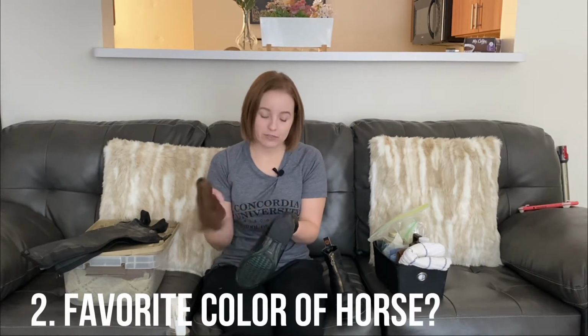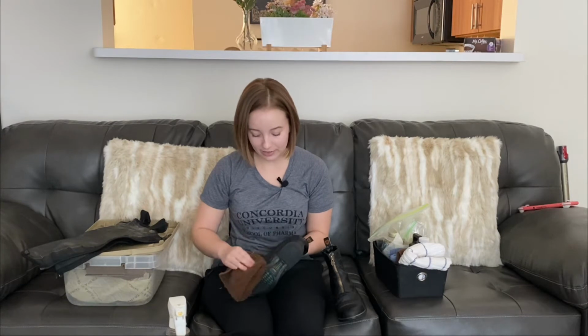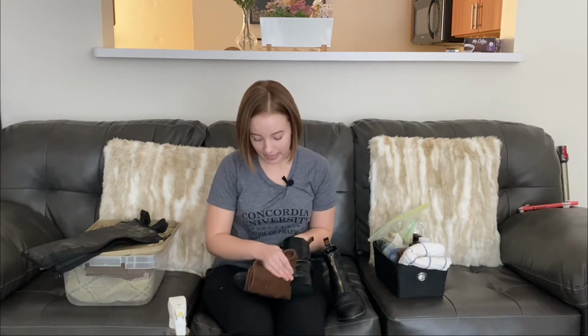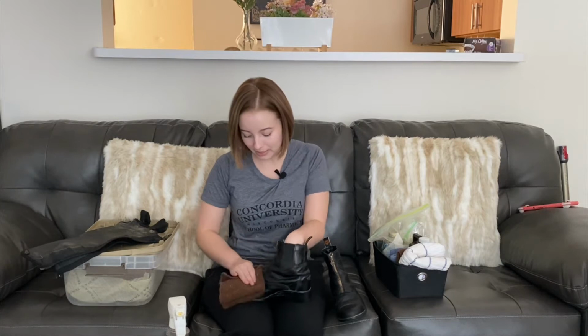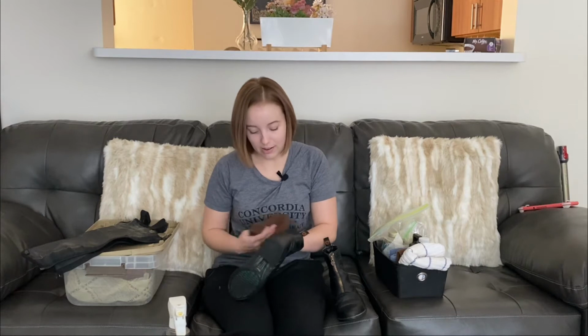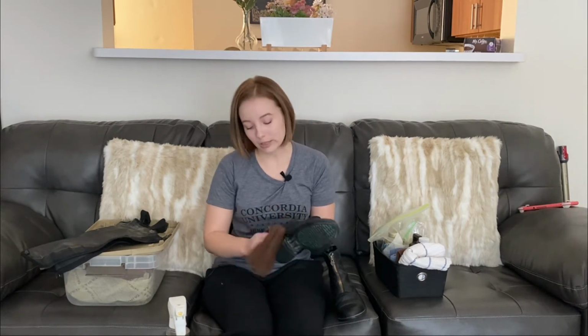What is my favorite color of horse? Anything that's not gray, which maybe that's a little harsh. I think everything has its pros and cons. So with dark horses, I really don't like how they get sun bleached in the summer. And with light colored horses, I don't like how they always look dirty no matter how much effort you've put into grooming them and making them clean. So I guess my ideal horse would probably not be a black horse or a dark bay, but also probably wouldn't be white cremello or really light gray either.